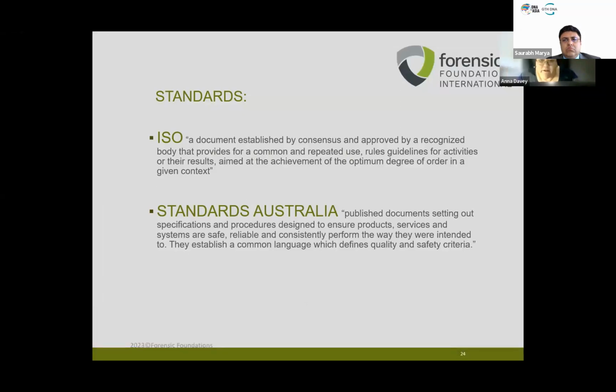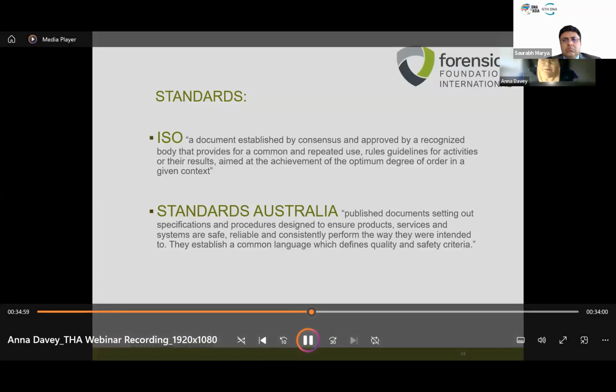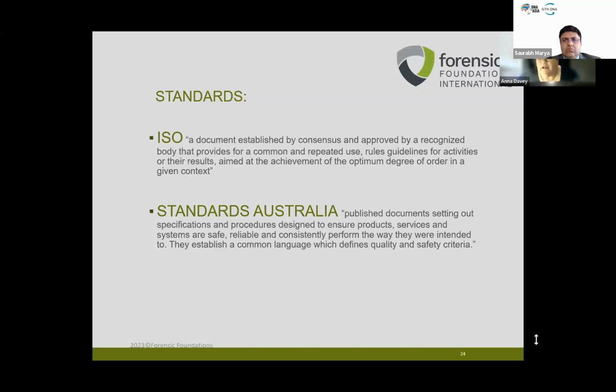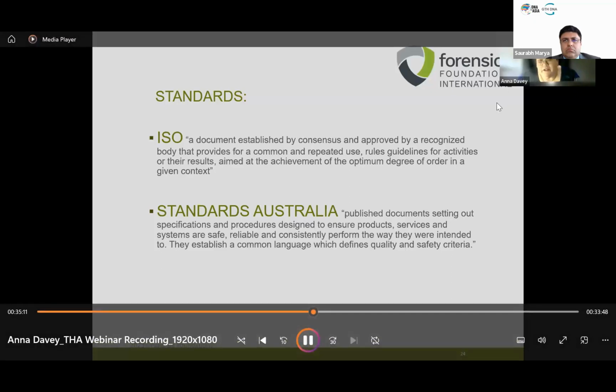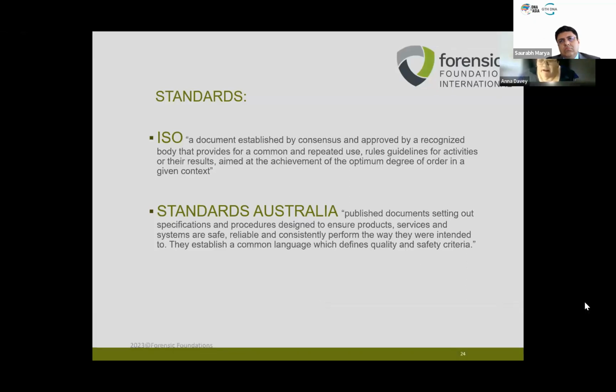Standards Australia, which is the Australian standards body, has a different definition, which I think is a little bit more helpful. They say that standards are published documents setting out specifications and procedures designed to ensure products, services, and systems are safe, reliable, and consistently perform in the way they are intended to. They establish a common language which defines quality and safety criteria. So I think that's a little bit more practical application or definition, I should say.